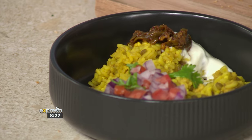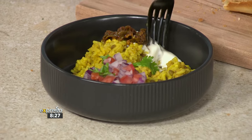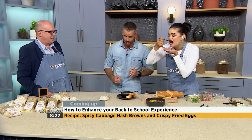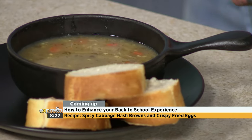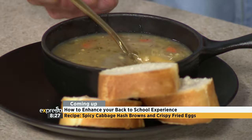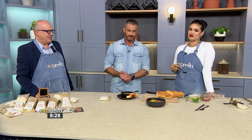This biryani is incredible. You don't even have to add additional seasoning — that's how perfect it is. This is exquisite. A beautiful, flavorful, gorgeous dish — and you can taste the nutrition because you can taste what's inside it. Absolutely amazing. If you want to get more information on these incredible meals, check out their website: foodsock.co.za. We've got those details on your screen right now.